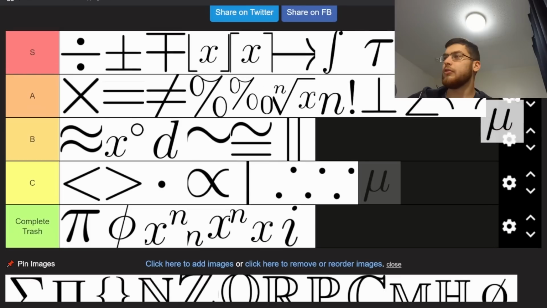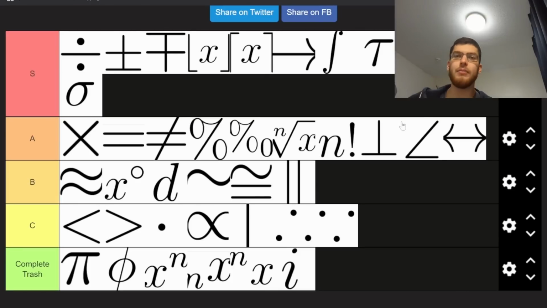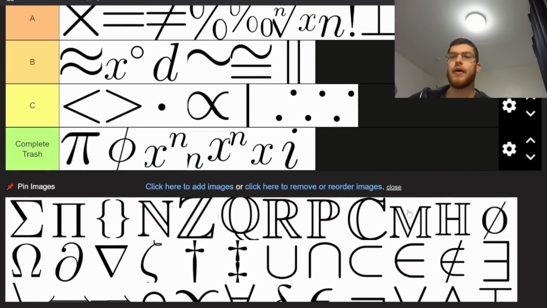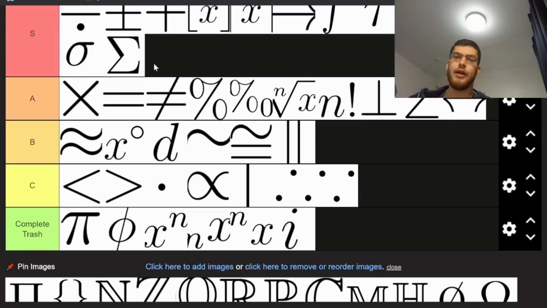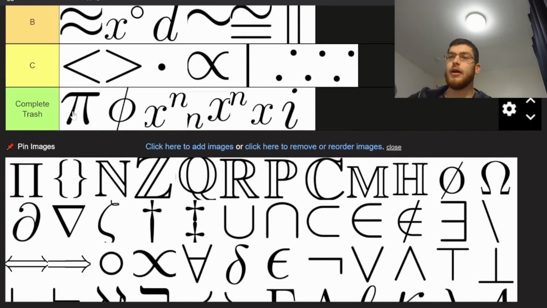Got to put it in S tier as well with the sigma. Sigma's been mewing, you know what I mean? You got to put them together. Big sigma. I'm a big sigma. That's me. Got to put in S tier. I'm a big sigma. I'm a sigma male. Let me just say it louder so my neighbours can hear. I am a sigma male. There we go. So my neighbours heard that, so they now know that I'm a sigma male.